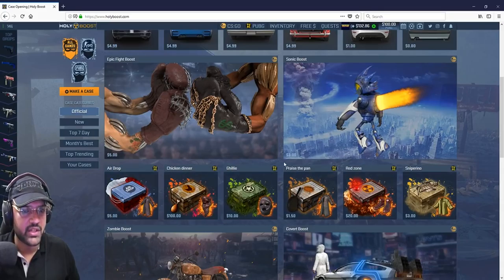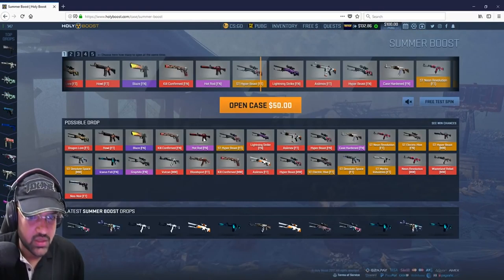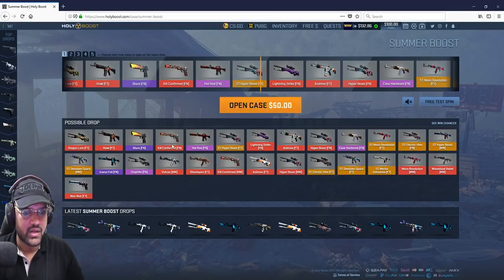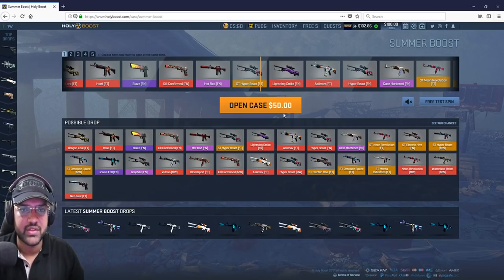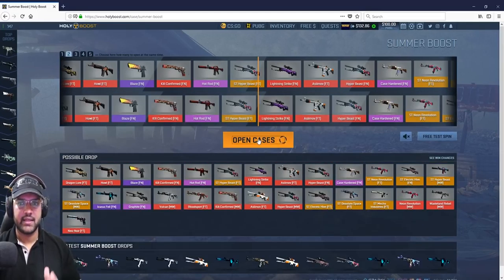What else? These are all PUBG cases, I guess. Summer boost, I didn't try this. What is this? Oh, we have Hall Dragon Lore, Kill Confirm. Track recent drops are nice, but the cost is $50. I'm gonna open two. Let's see.